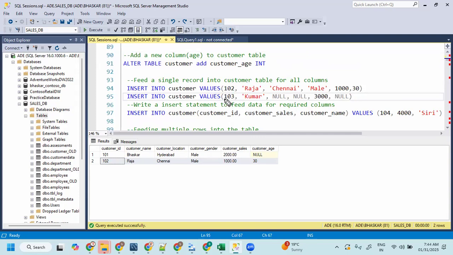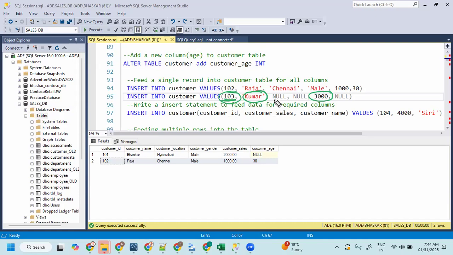You can see here, for 103, also I'm passing the values for all the columns. The difference here is I'm passing the values for a few columns: this is the employee number, customer number, customer name, and sales. Then what about the other columns?